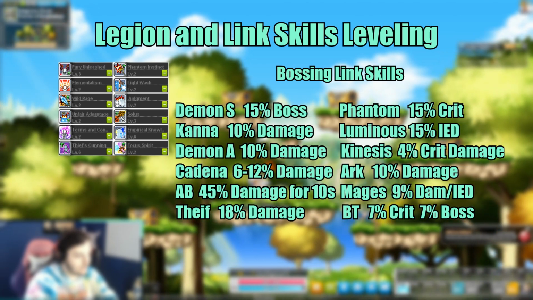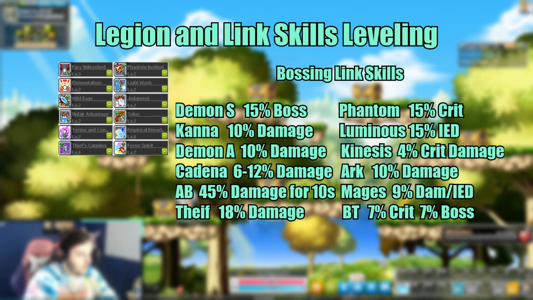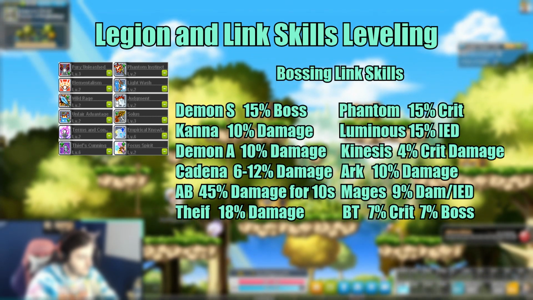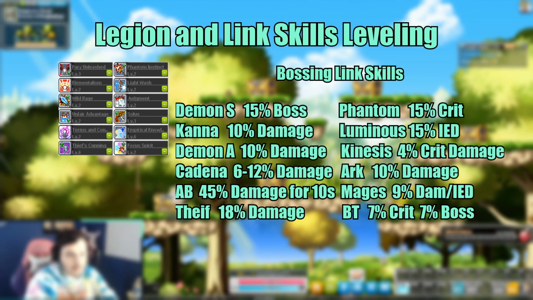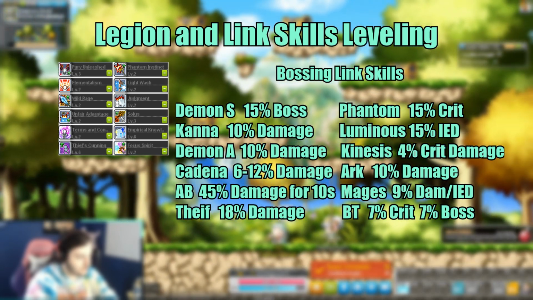Thief's and Cadena's link skills both require the Mage link skill to proc for some classes, because the damage increase is based on debuffed enemies. Unfair Advantage is Cadena's, and that gives 6% damage for the monster being a lower level, and then another 6% if the monster is debuffed. The Thief's link skill gives you 18% increased damage when a monster is debuffed with a 50% uptime.